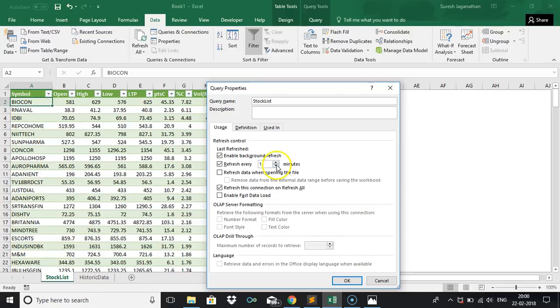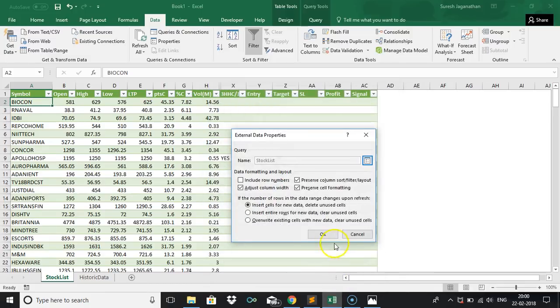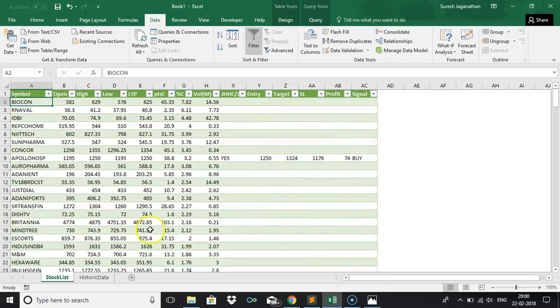This is the minimum you can refresh actually, so 1 minute, and just click OK and click OK. So every 1 minute this will get automatically refreshed, and if the last traded price is matching with this, then it will show you the buy symbol and all those things. Okay, this is fine, and I think that's all we have done with this screener.